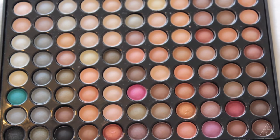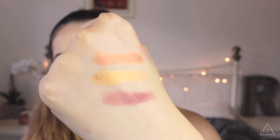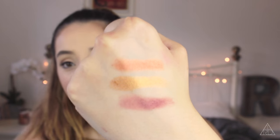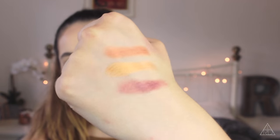The last beauty thing I have is a big one — this is the Lorac Beginner's Collection eyeshadow palette with 88 different eyeshadow colours, and it only cost £4.99. You also get two brushes and a big mirror in there. I just swatched them on my hand and they turned out way better than I thought — I thought for £5 this wouldn't be good quality but they came out really pigmented. So if you're looking to build your makeup collection but don't have the money for MAC eyeshadows, this could be your starting point.